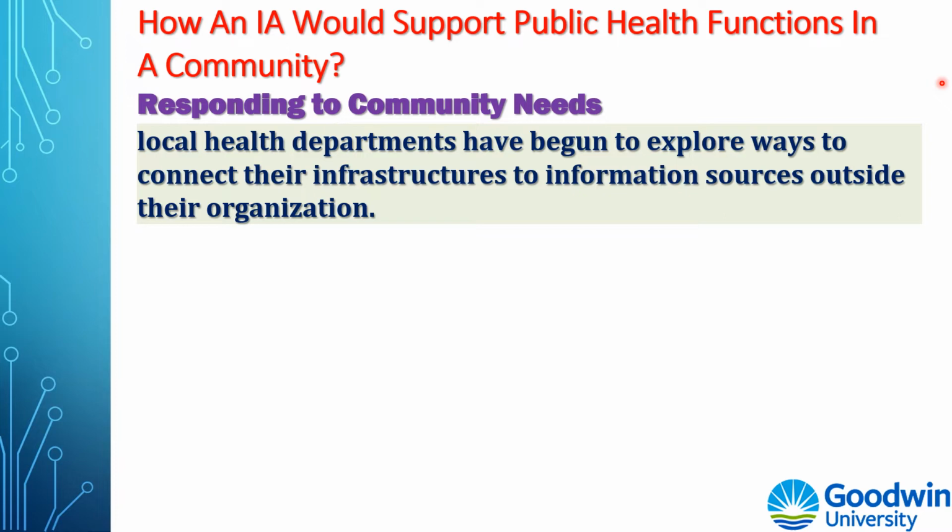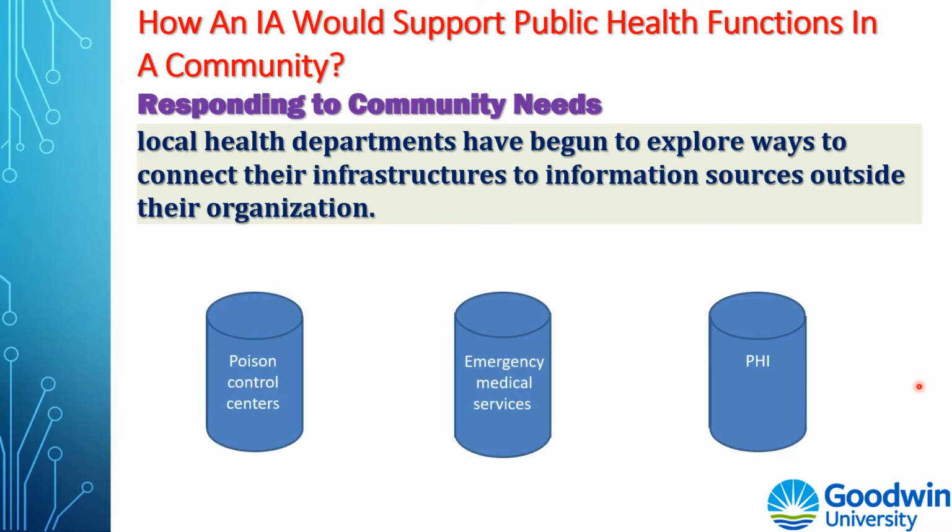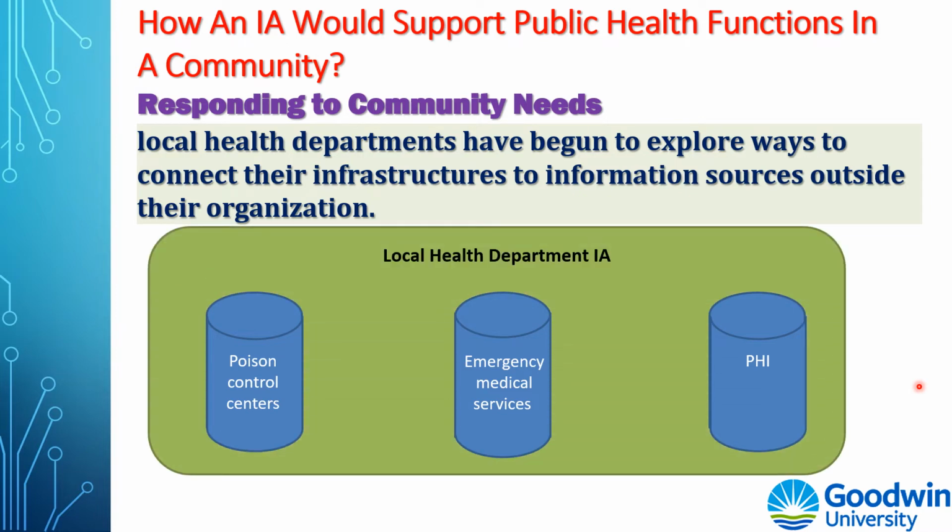Well, in this particular case, a robust AI might depict how information could be connected between centers through the public health department. So this is a little different. Wouldn't it be cool if the public health department was able to deliver poison control center information to emergency medical services and public health information services so people could share this and analyze data all the time? So that's really the key to this. It can work in both directions, and it's really awesome when you think about it like that.